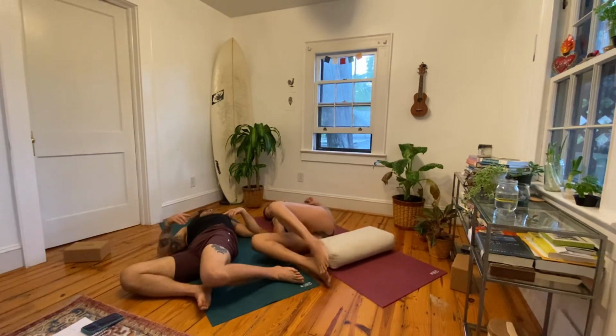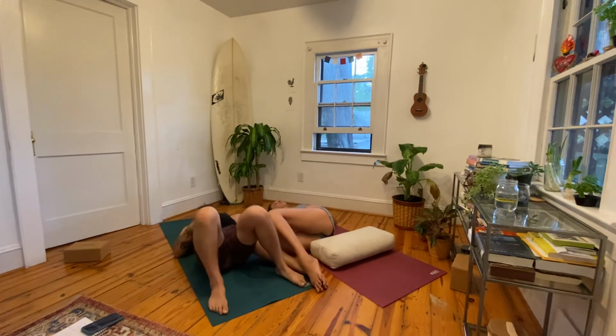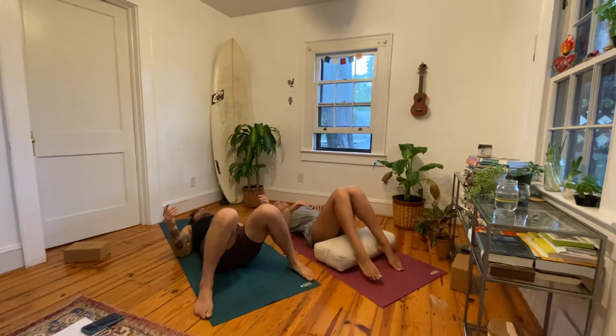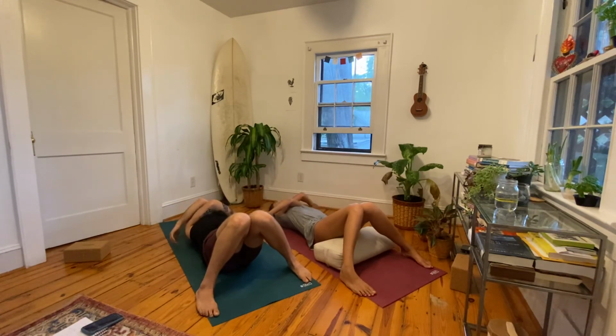You can stack legs or just have them staggered. Maybe look over your left shoulder. Center. Take a moment here, take your feet as wide as your mat, bring your knees to touch, and then just simply cross your arms across your chest. Maybe catch opposite shoulders and sway your upper body side to side so you create some space between your shoulder blades.